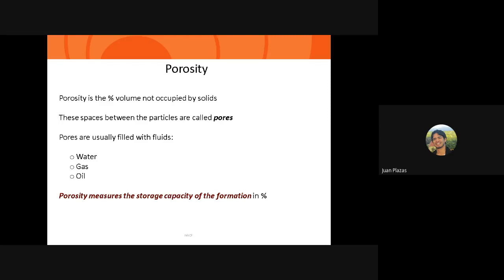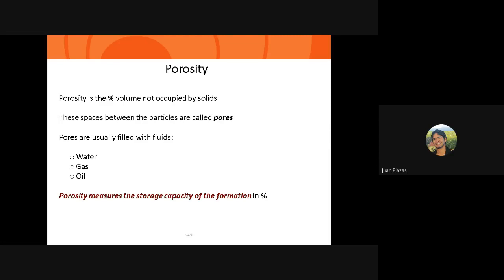A second kick indicator, George, is when you have some pit gain. Pit gain means your volume in the tanks increases higher than expected. And another kick indicator is when you stop pumping and the well is still flowing. It's telling you for sure you are taking a kick. So that's the time you need to secure the well and close the well using the appropriate shut-in procedure before the kick develops into a blowout.